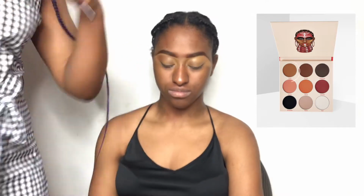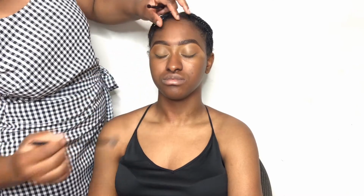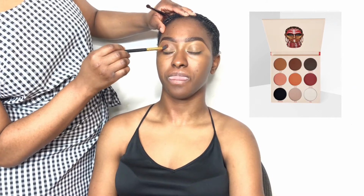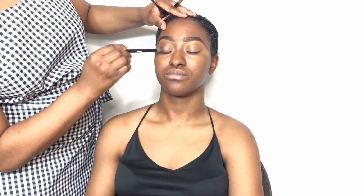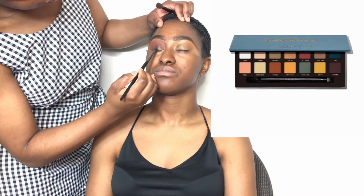Now dipping into my Juvia's Place palette for the eyes. I love my Juvia's Place palettes. They're one of the best palettes that I have, and this one is just so natural and I really just love it. Like the neutral colors and all that, you know, something light. But yeah, I'm just going ahead and applying those shadows right there.